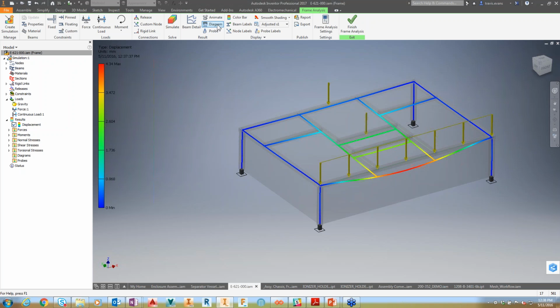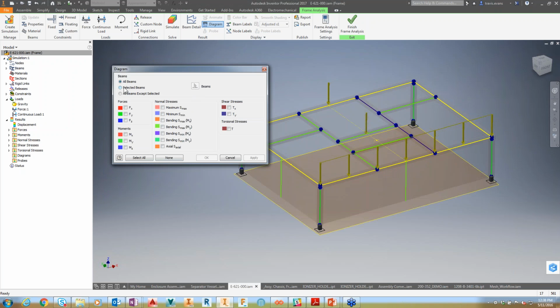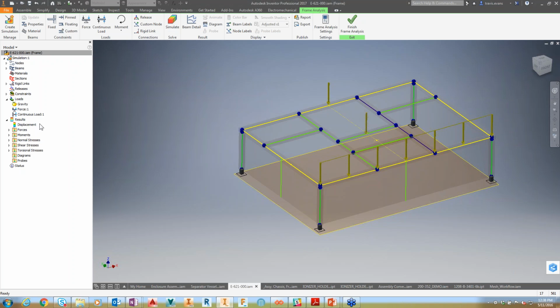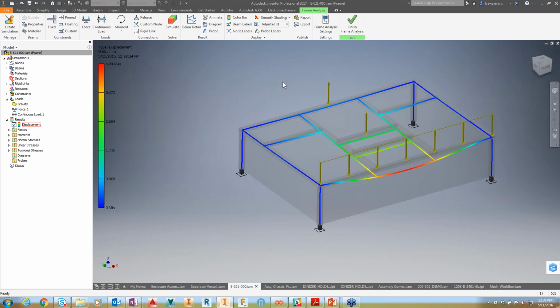We can also start to look at the diagram here. I can say, let's look at this beam and see what my force looks like. I can display this information right inside of my model, and we can start to see what's going on throughout that process and how things are interacting inside of there. Also, if we take a look at those results, back at those displacements, we can also probe. I can say, at this specific part in this beam member, at this length, what is the maximum deflection?